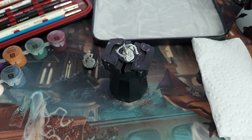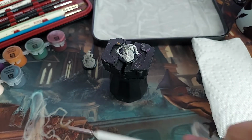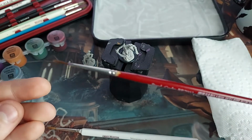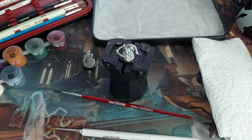I'm going to use a Wargamer Regiment today. Right here, a pretty mid-sized brush. And then for some finer details we can use the Army Painter Hobby Highlighting Brush. And I do have a lot of these other starter brushes from Citadel and some Paint Night kits.